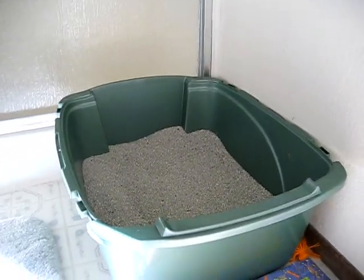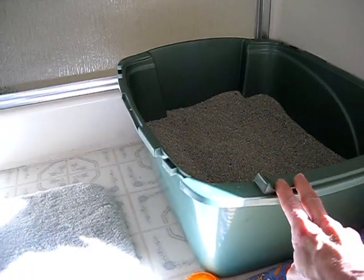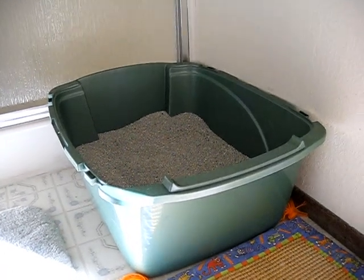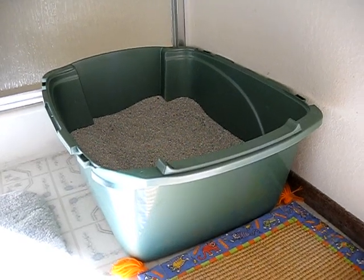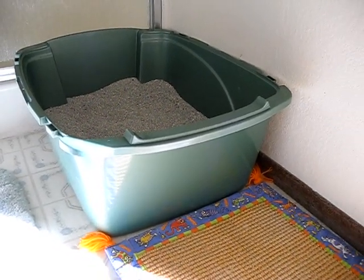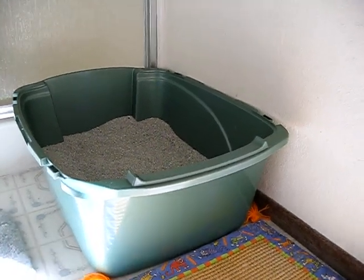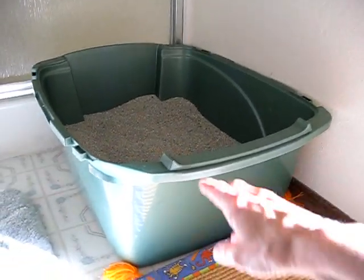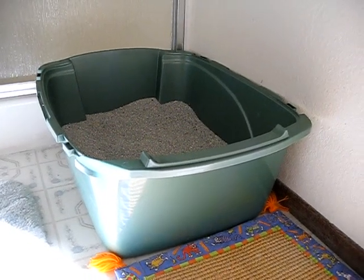Here's a litter box made by Van Ness. It has two pieces identical that nest inside of each other, a sifter that goes inside, a hood on top, and a door flap — huge pain in the butt. Supposed to make things simple so you never have to touch the litter. But this is actually good. Although Nugget did pee over the side of this just the other night, so the sides could be a little bit higher. You don't need a big dip in the middle. If the front were about this high and a little bit higher around the other sides, this would probably be very close to the most perfect box.